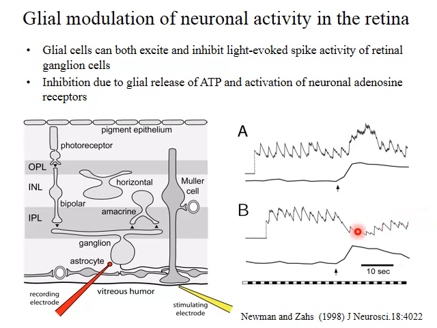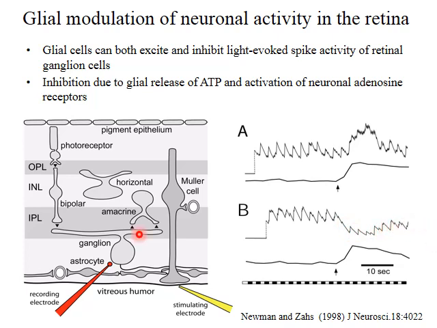In another retinal ganglion cell, we see just the opposite. This is the ongoing activity generated by the flashing light, and then with activation of the glial cell and an increase in calcium, there's actually a depression of spiking in the neuron. There is a decrease in the average frequency of firing.